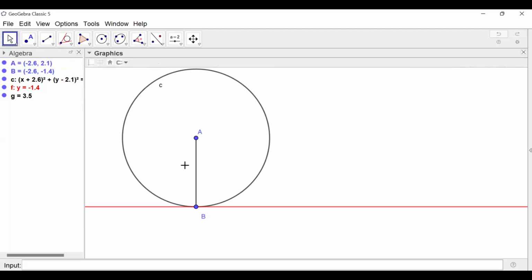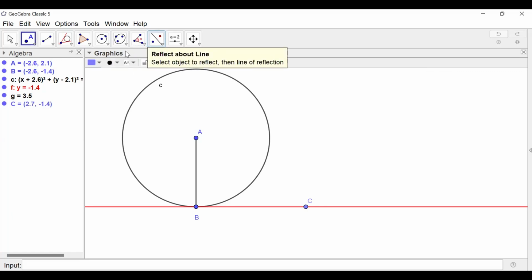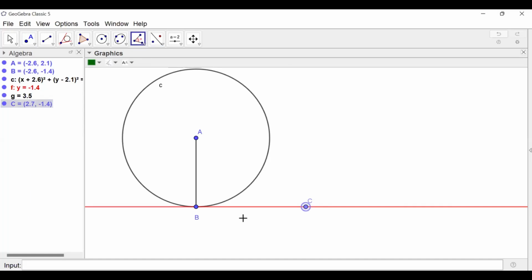So what we want to establish here is what is the angle formed between this radius here, this line AB, and the tangent, the red line. Now, to see that, let's put a point on the red line. That's point C. And let's check our angle here. Let's check what is the angle formed when we move from C to B to A. So what angle do you see here?